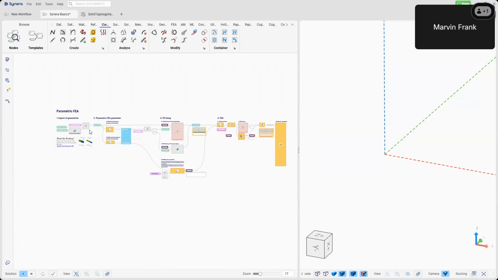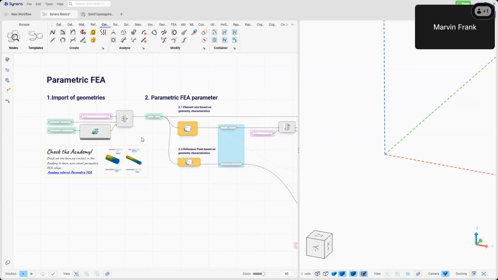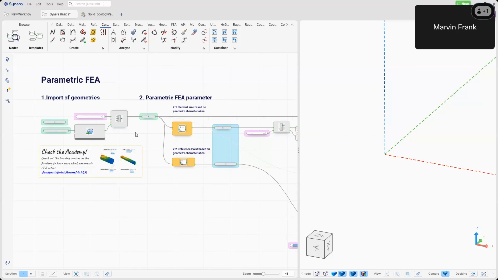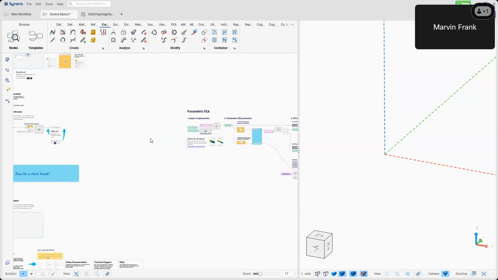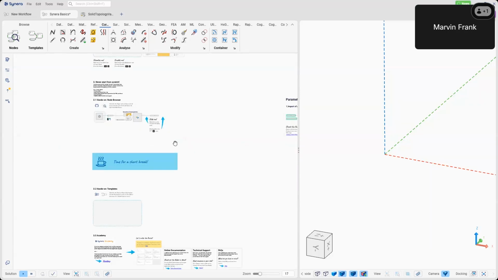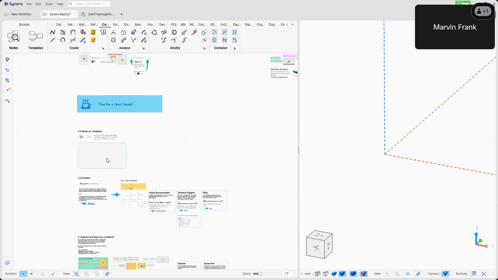So I will move along, but you will find this workflow in the Online Academy under parametric FEA. It basically does the same as what we did before. We have two different parts here, inputting them and then performing the parametric FEA. I will skip this short break because we have one later.